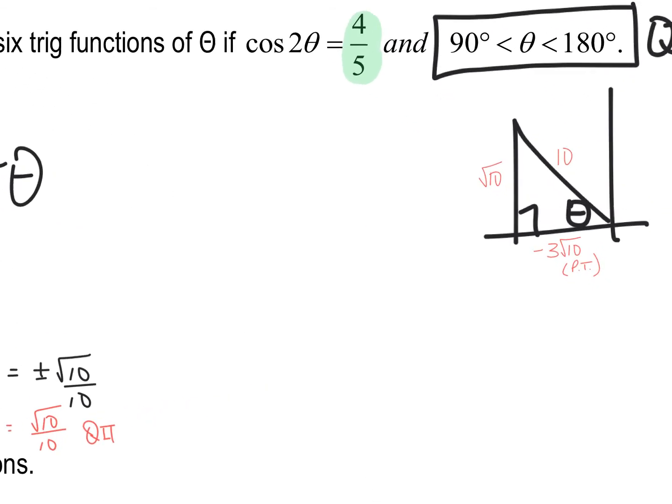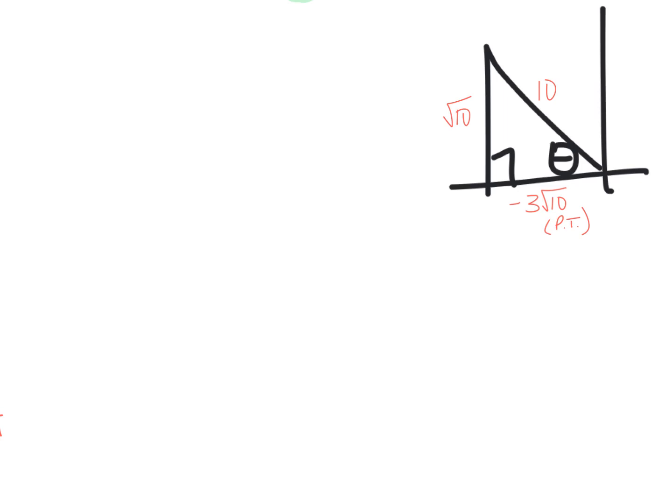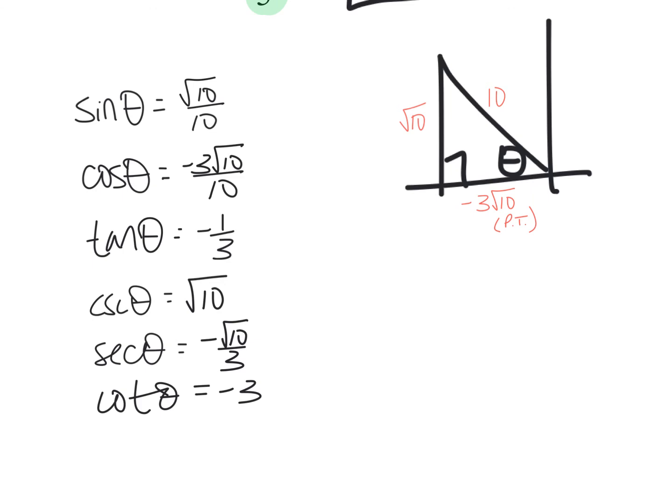So what I'm going to do is zoom in a little bit. I'm going to pause the video. You can work out all 6 of them, but now we're pretty much home free. So here's all 6 of them, you guys. Just keep in mind that you might have to rationalize some of these, so be careful. In the tangent one, it's radical 10 over negative 3 radical 10, and those radical 10s just cancel, so just don't forget your 1 on top. And then flip all those fractions, and these rationalize, so stop and pause and actually show your work if you weren't able to do that in your head. But that's why we're just flipping the sine to get the cosecant, and then rationalizing. You're flipping the cosine to get the secant, and then rationalizing, and then flip this to get cotangent, okay?